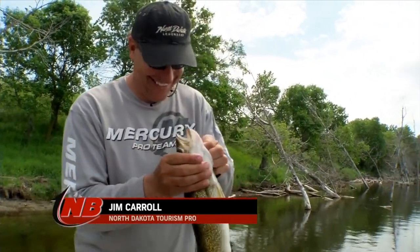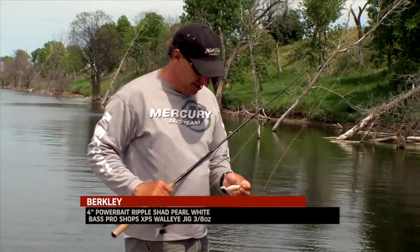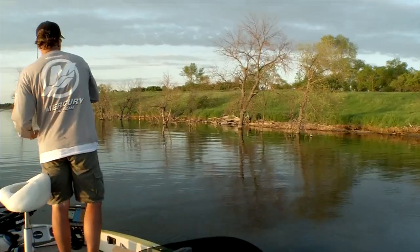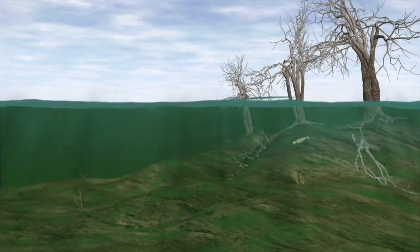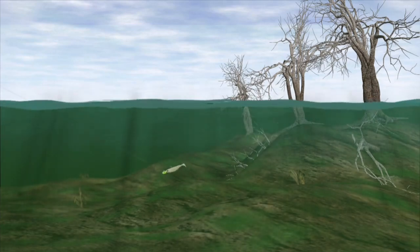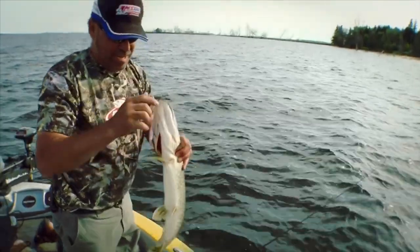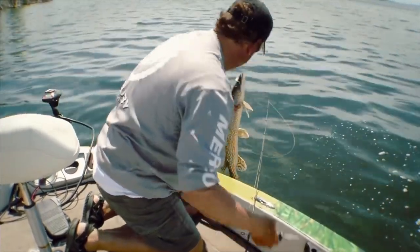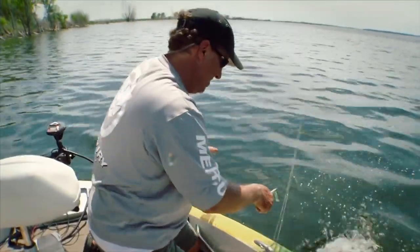Get him back in the water — warm day out here, don't want to keep him out too long. What I like to do when pitching these shorelines in the spring is what I call the Devil's Lake One-Two Punch. I'll throw a swim bait up front, like this four-inch action tail, and have the guy in the back throwing a crankbait. On the swim bait, just pitch it out and work it back — don't jig it along the bottom, just reel with maybe a little stutter-stop every once in a while. A lot of times the fish will show a preference for one or the other, so I want to let the fish tell us what's going to work for that day. We've had very warm, stable weather, and I expect the crankbait to be a lot better today.